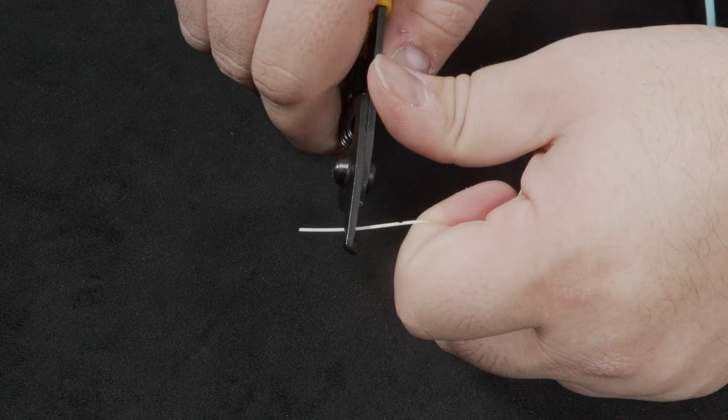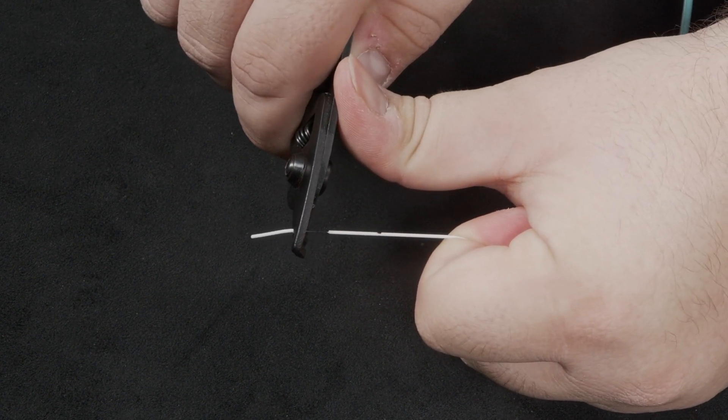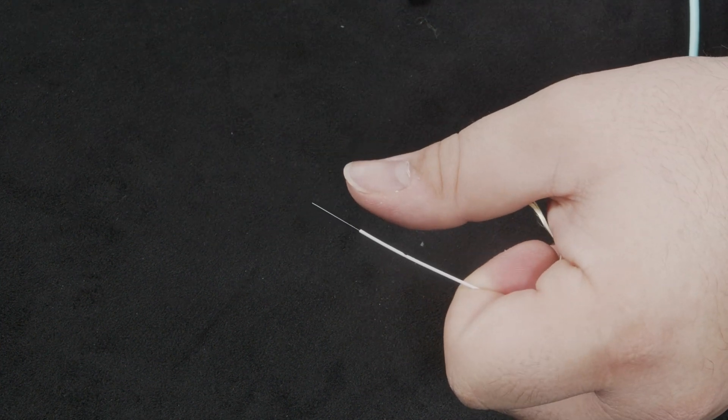Using the second opening on the strippers, remove the inner shielding. Remember to only remove a small portion at a time or the fiber could break if removing all at once.